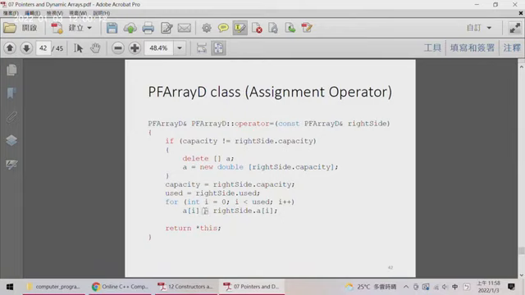One different thing to know is that this operator returns a variable of data type PF array D. So we need to return star this. This is a pointer. This is a keyword.